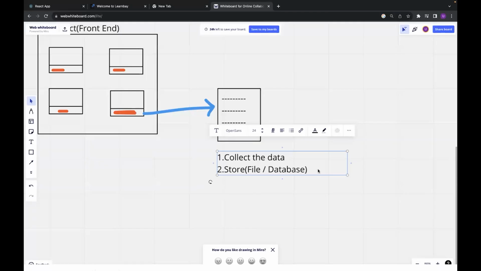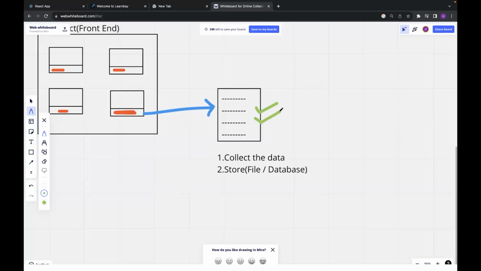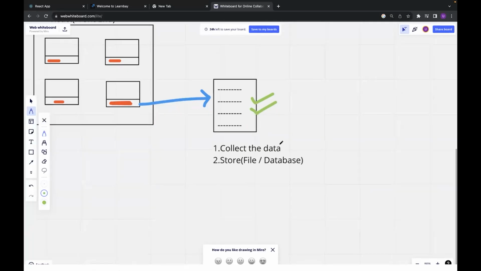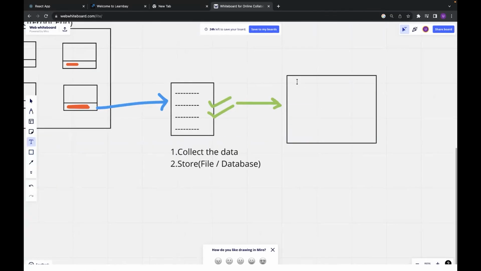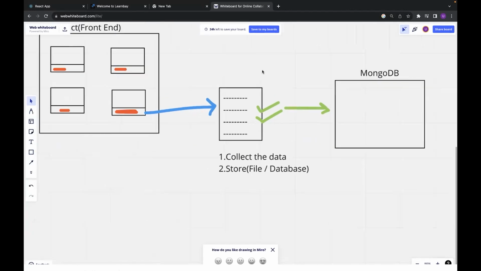Sir, then what will we do? In real time, we will put this data in the database. Now, again, who will put it? Very simple. This program is collecting the data, so the same program will also store the data in the database. Which database is that? It can be any database. Most preferably, you will be using MongoDB. The data is getting stored in MongoDB.